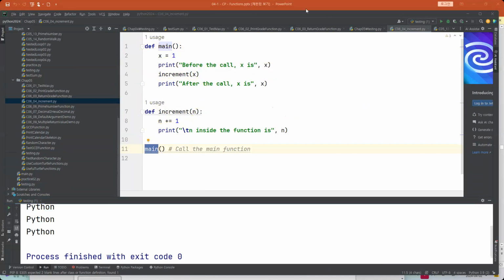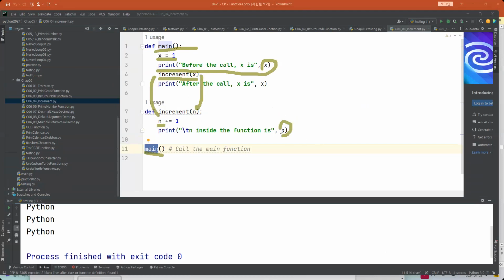Okay, one more time. I call the main function, and the main function starts with x equals 1. So before the call, of course, x is 1. After I call the function increment, we go here, x is 1, then n equals 1. So n plus 1, it becomes 2.